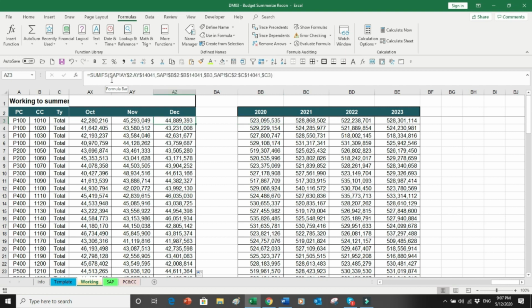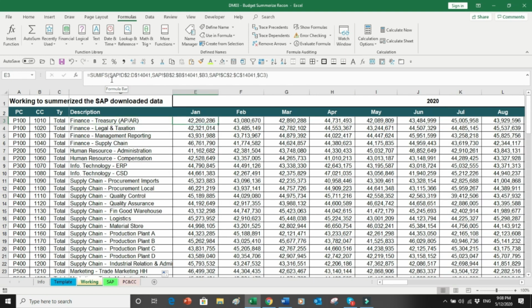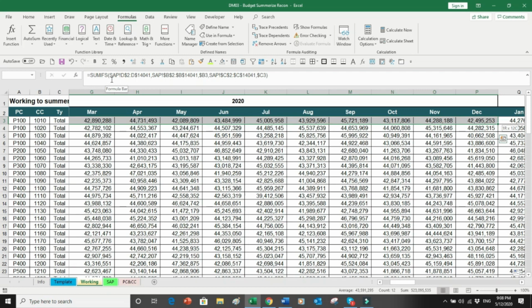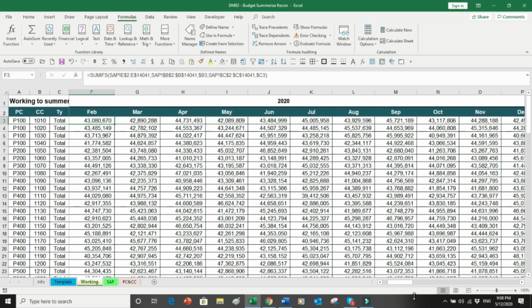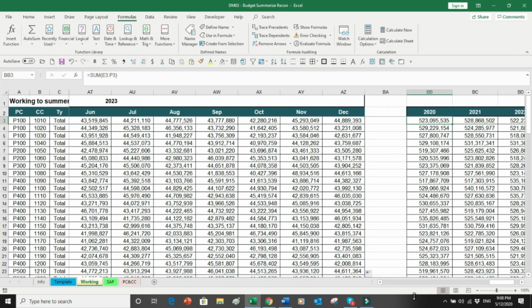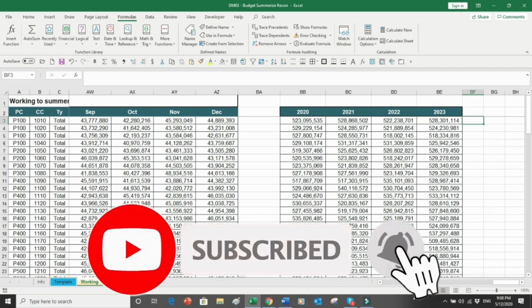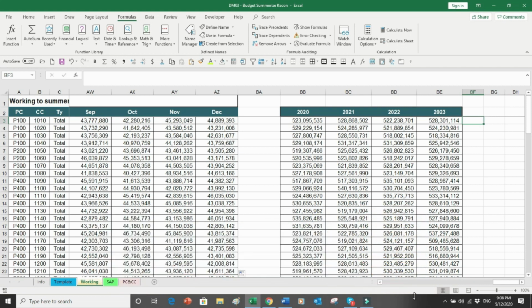So I go home. So this is E3. E3 starts from here and till here P3, and the total is 523. And now if I go here, this is 523. So now I've moved it to the 4 columns. So technically I've converted 14,000 rows to 40 rows and 48 columns to 4 columns.